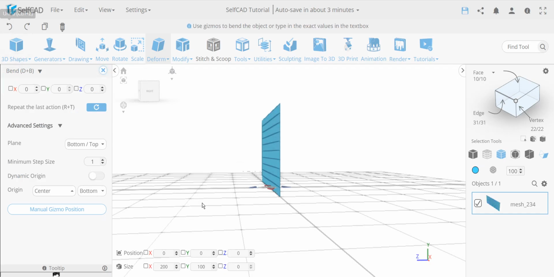But the other important thing here is that you can choose a different plane. This is a similar concept to what I've shown in the previous video, that you can have a custom direction. Custom direction is a relatively new feature in SelfCAD, and very few software actually have that. And before that, we had in the Bend tool the custom option, where you choose a different plane.